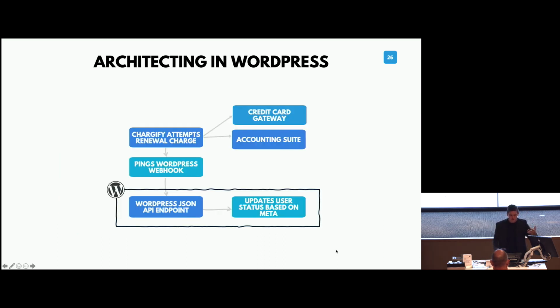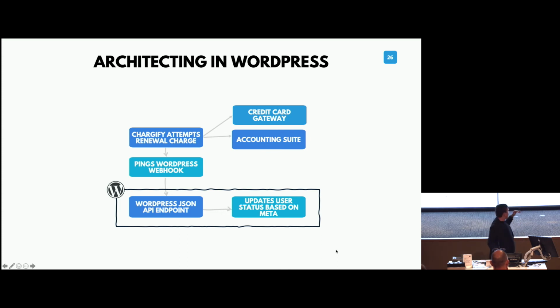Things like renewals, we can let Chargify run that. It can do every charge it needs to do. If it's good, it will just tell us through a webhook: that person's good, extend them. If not, it'll bring it back and say, turn that user off. We need to figure out why they haven't paid. And Chargify, again, has got great internal tools for managing dunning or failed payments and all that sort of stuff.